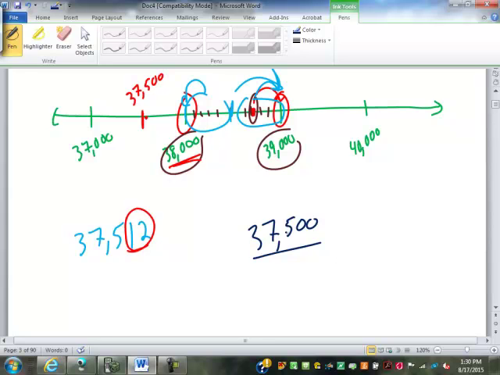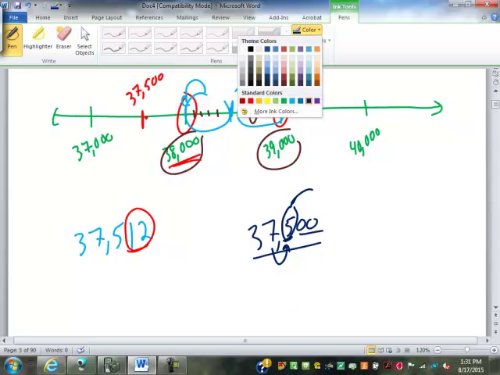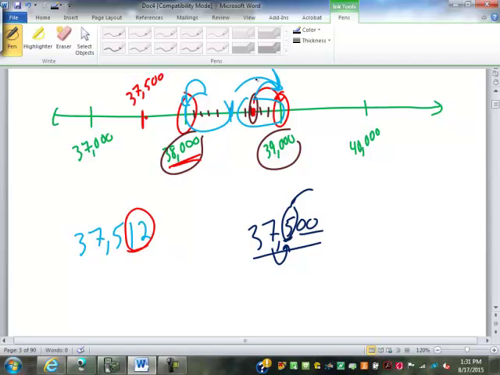But there is a process out there, which I won't show you, where when you have a 5 in that next digit and it's all zeros afterwards, you round some of them up and some of them down. Like I said, I don't want to confuse you, so I'm not going to show it to you. But if you're curious, let me know and I'll show it to you. But for our purposes, anything that has a 5 in that next digit gets rounded up. So 37,500, the 5 in the next digit tells us we round up to 38. I'm not going to dwell on that because I'm sure you all know how to round. So we're going to skip ahead.